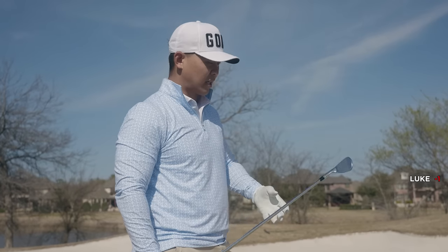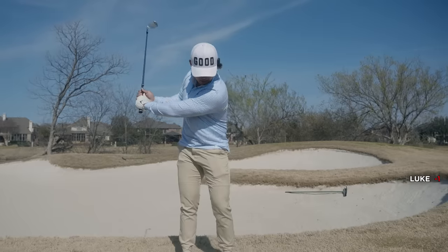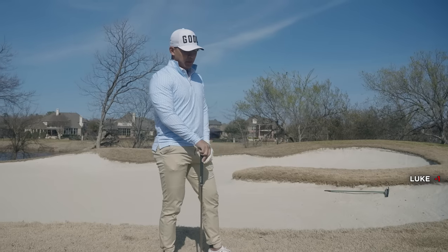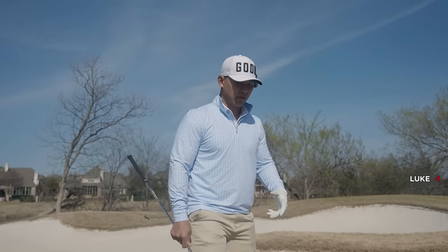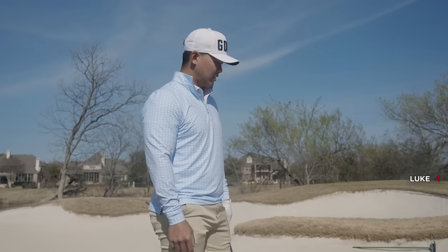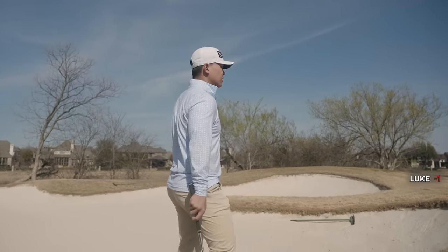I've been drawing my wedges for about half a year to a year now because of the D-plane. Basically, when your attack angle goes further down, your path skews more in-to-out. Versus if your attack angle is going up, your path skews more out-to-in. That's why you'll see guys fade their drivers — the attack angle is upwards, skewing the path out-to-in. Their 3-wood becomes more of a draw club because it's a more neutral attack angle. Wedges — I've noticed it's harder to fade them, so I just play a draw since that attack angle is into the ground.